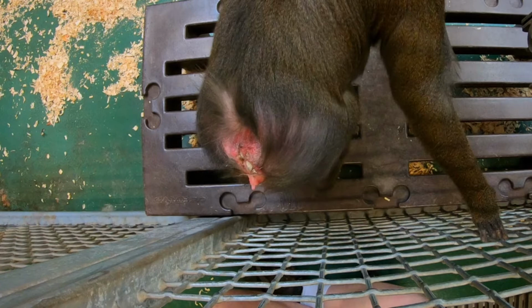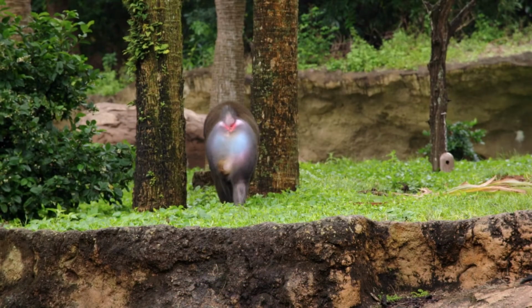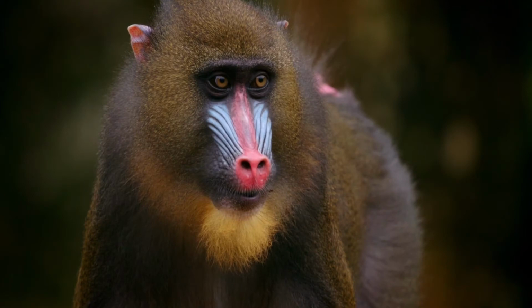Oh, yes, the colorful butts of the Mandrills, which she's certainly not the only one. I mean, look at Linus's colorful butt right there. Yeah, the Mandrills were definitely a ton of fun. But hey, let us move on. They were probably the biggest highlight here, but we certainly had other animals to see too.